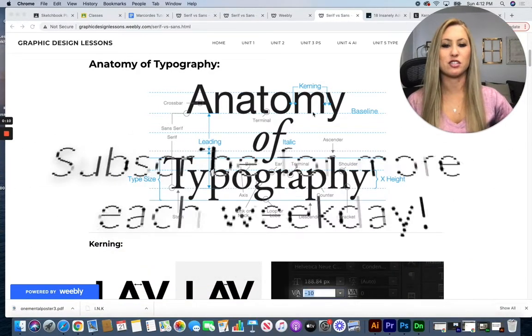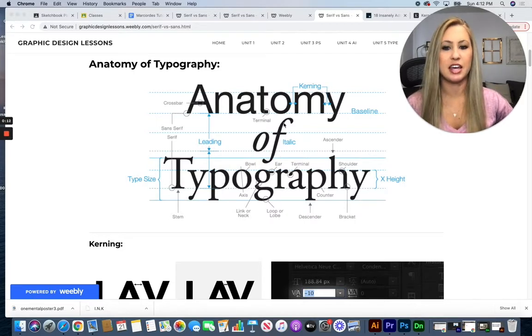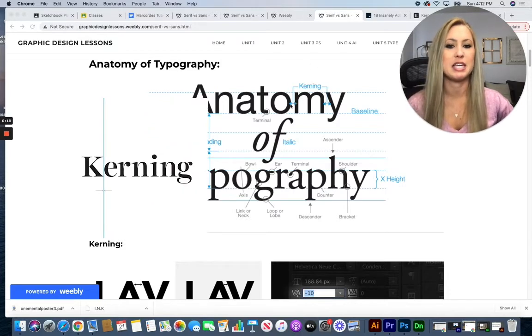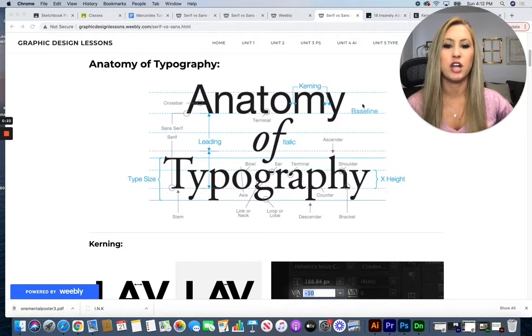So looking at this great little graphic here, you can see that I have each of the pieces described that we're going to talk about. Starting with kerning up here at the top, it's the spacing in between individual letters in your design. All of your letters are going to sit on your baseline, so you can see this line going across the bottom, except for if they have a descender. So the Y continues past that baseline. You can also see descenders down here for the P and the G going past that baseline.